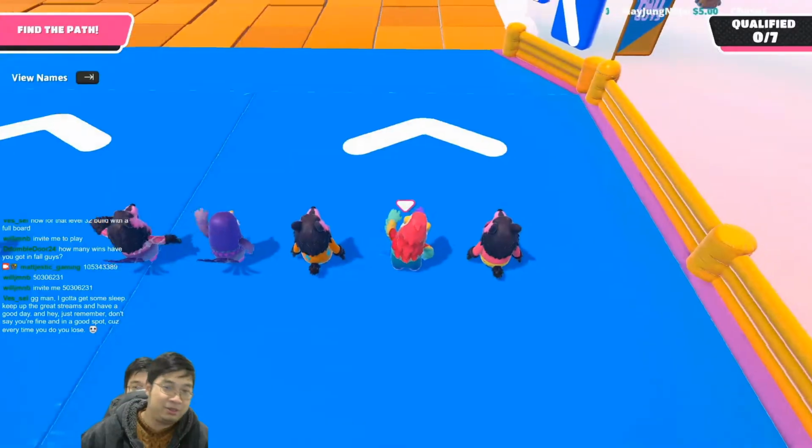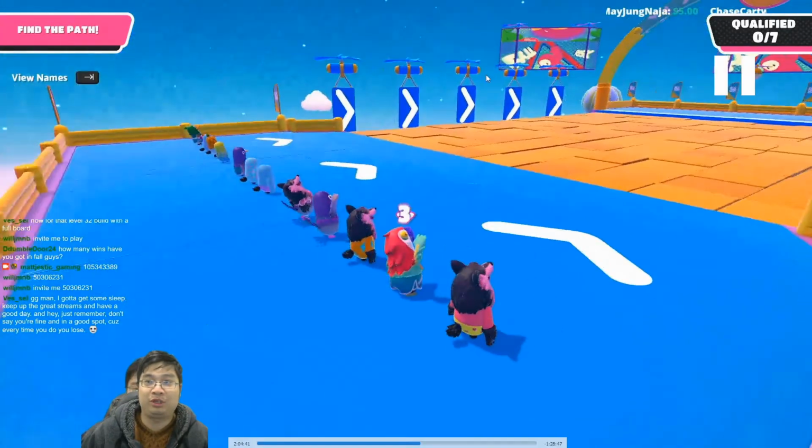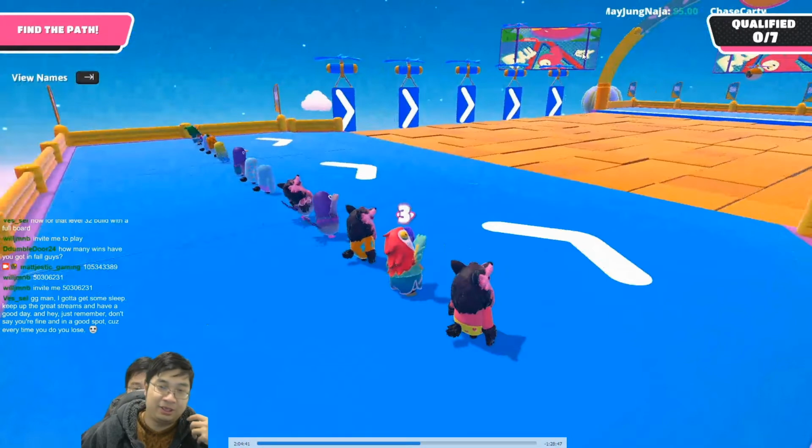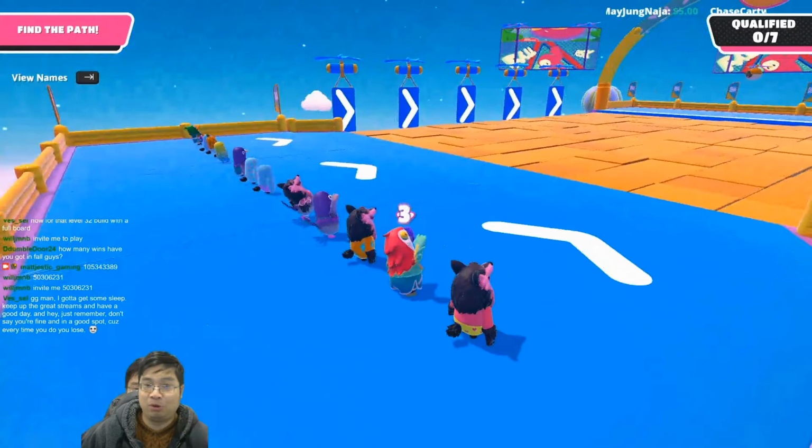Right away you can see the map starts here, and usually there are not that many people. The first thing you want to do is remember how many people participate in this map. Usually if it's 15 people, the qualified people will be around 9, 8 or 7, and if there are 20 people you might look at 12 people qualifying. So usually about 40% of people will be eliminated. After knowing how many people will qualify, you want to realize how many people you have to make sure you're in front of, or how many people can get in front of you.